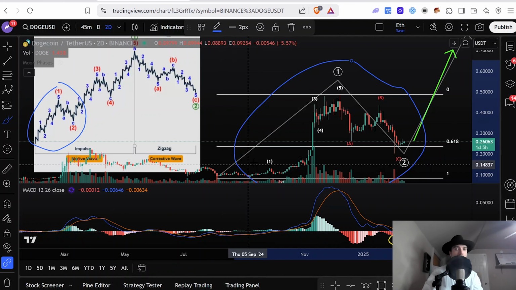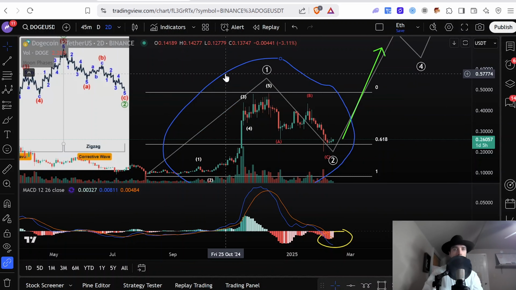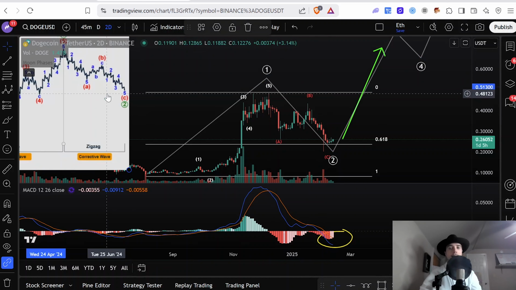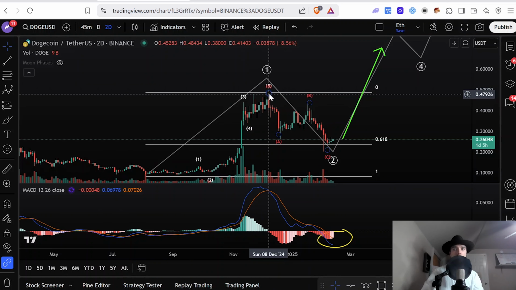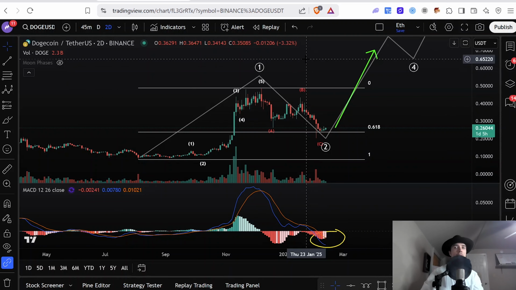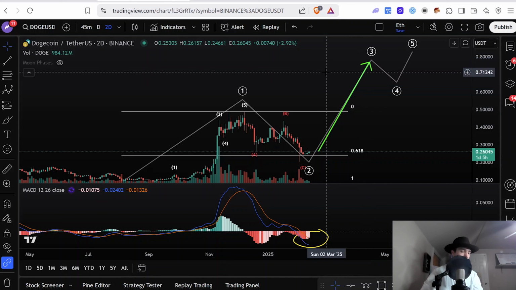We just did that first Elliott wave impulse in a new cycle. So I think wave 3 is going to be pretty exciting here for Dogecoin. And yeah, it should take us up to a new local high up above this resistance right here at 47 cents that we rejected off of. And we should start to head up for wave 3 right here, which could take us to 70 cents and even higher for wave 3.